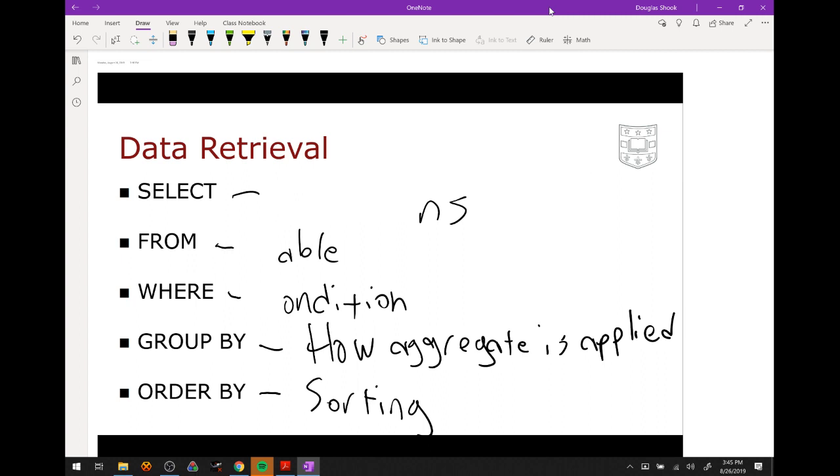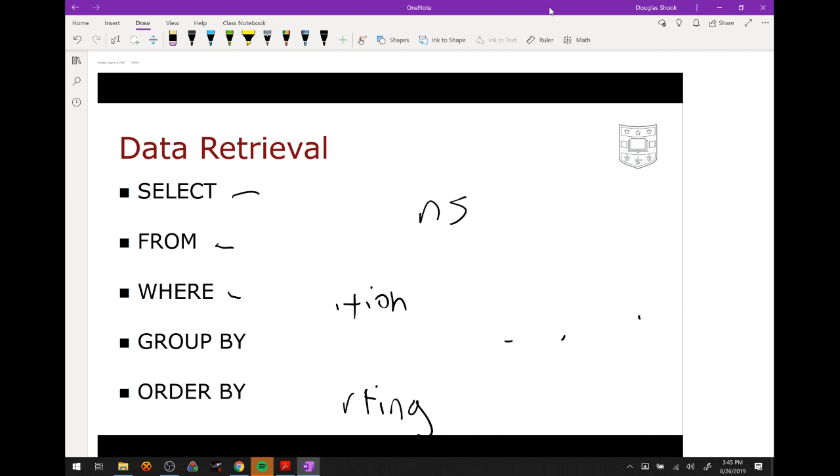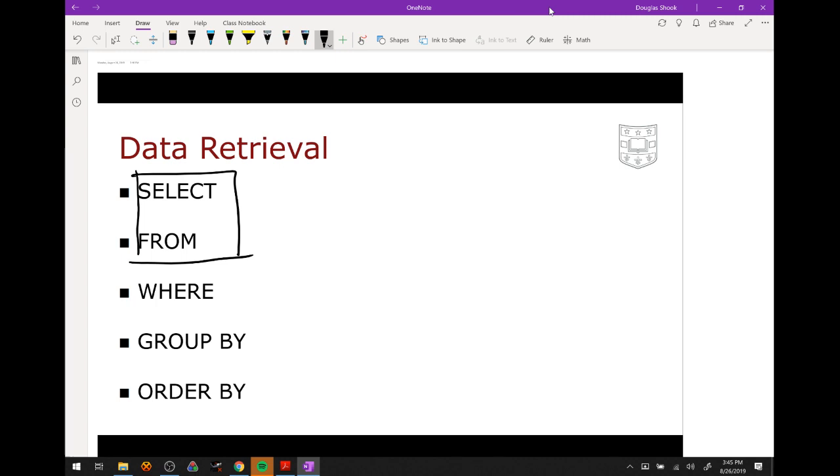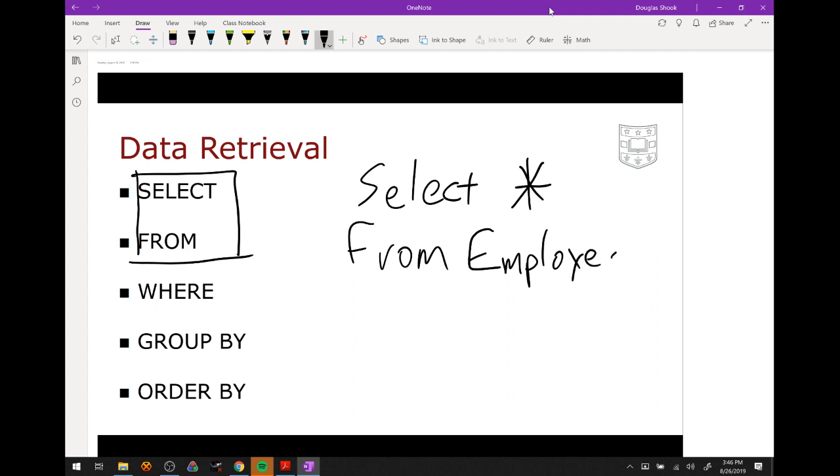And so one thing that we can also talk about here is how to actually use these. They're not all required, so I don't need to use every single one of these clauses in every single query that I write. The only two that are absolutely 100% required in a query are select and from. The other three are optional. I can include them if I need them to perform whatever task it is that I'm trying to perform, but the only two that I absolutely need are select and from. And so the simplest query that you can write, the quote-unquote hello world of SQL queries, is select star, star meaning all of the columns, from some table name. Employees is the table we were looking at earlier. This is the simplest possible SQL query that you can write.